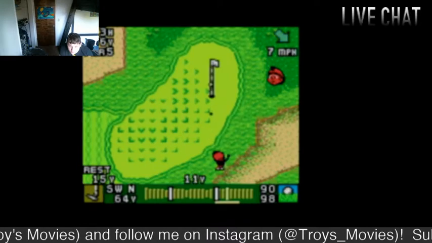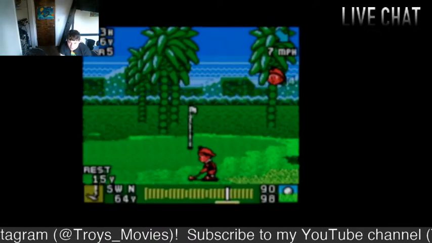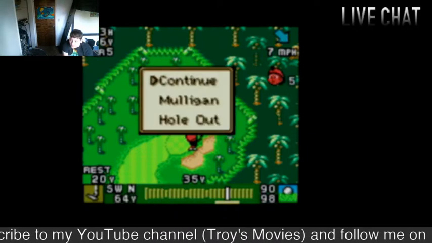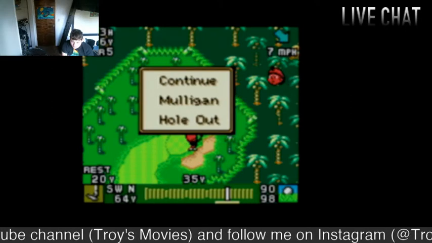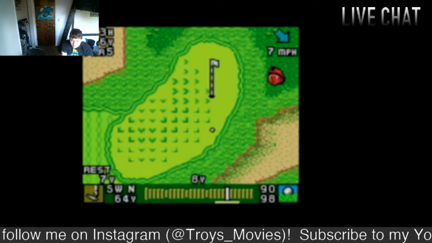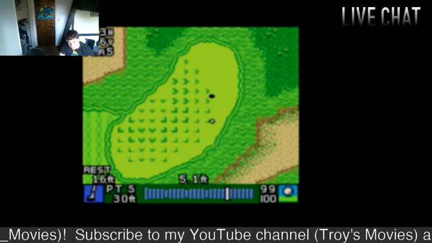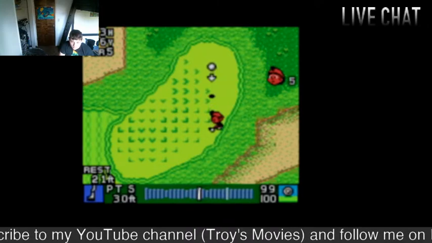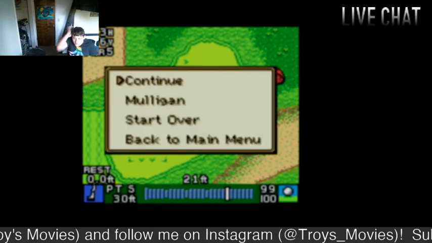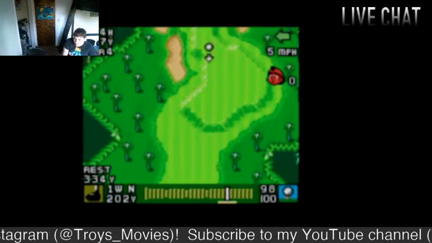About here to here. Barely missed it. Let's try it again. Here to here now. Still too far. We just need a little bit, but not too little. You know what? We'll go with it. We don't want to use any more mulligans here. Yeah! Oh, we only got a bogey. That's not bad, not bad for us.